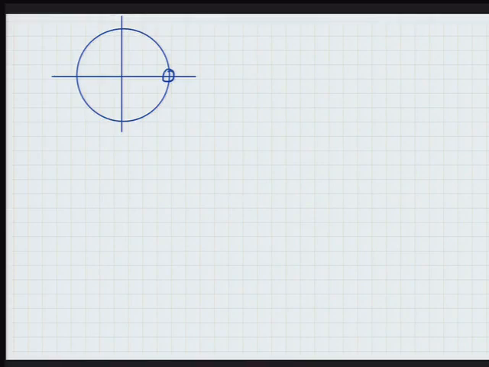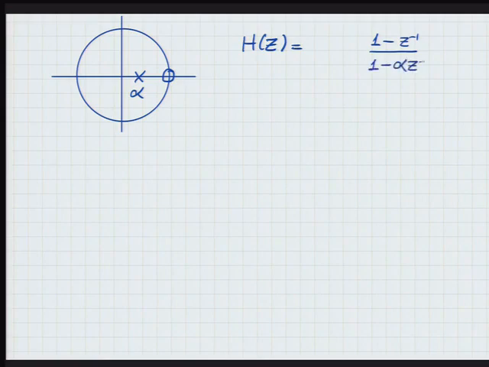Okay, so we decided on the location of the 0, and then the pole, the only constraint for the pole is we're going to try to keep it real, and also it has to be inside the unit circle for stability. So let's say we select the generic pole at alpha again. That can also be negative. Alpha can move from negative 1 to positive 1 without losing stability. And then we claim that this is going to be a high pass. So let's first look at the transfer function. If I have a 0 at 1, what should the numerator look like? And remember, we try to write it as 1 plus something or 1 minus something. 1 minus z inverse. That way z equal to 1 makes it equal to 0. And then the denominator is going to show us the pole, and that hasn't changed. 1 minus alpha z inverse, that means you have a pole at alpha.